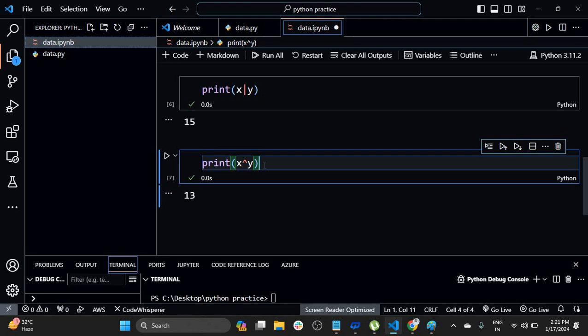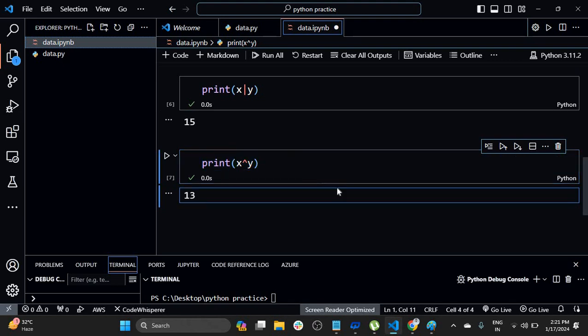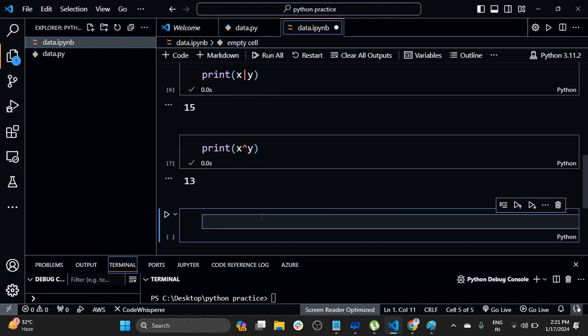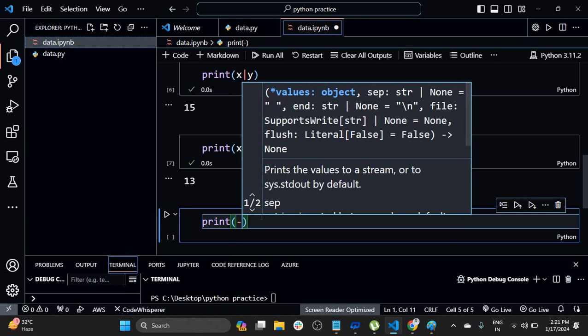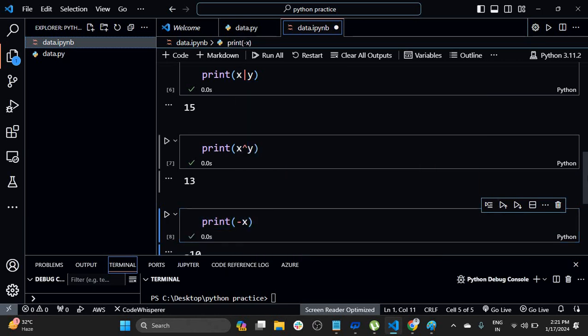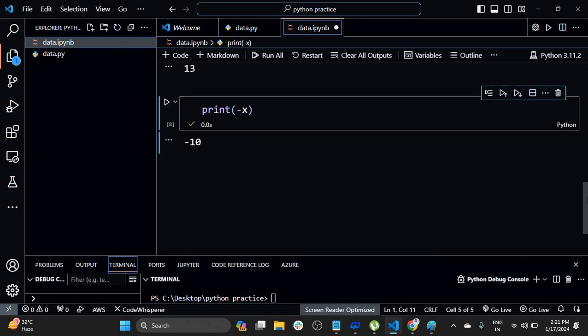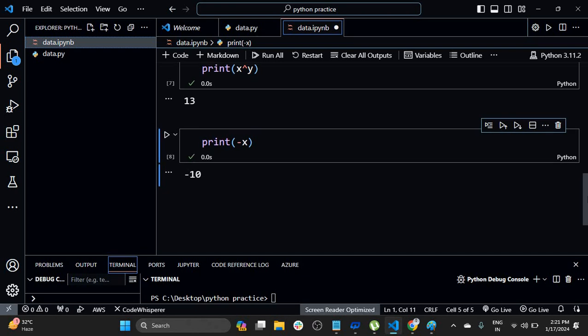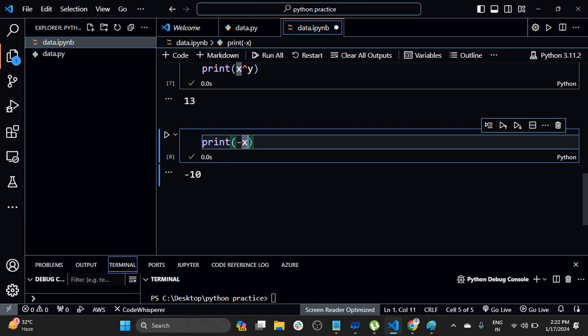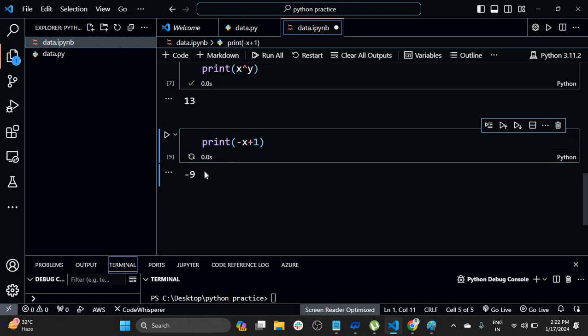Next one is the complement. How can we write the complement? So let's see, print the complement of -6. Here you can see the number is equal to x, minus 6, plus 1.